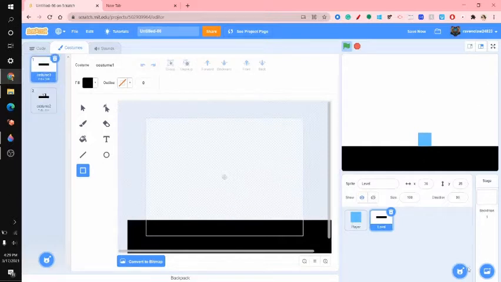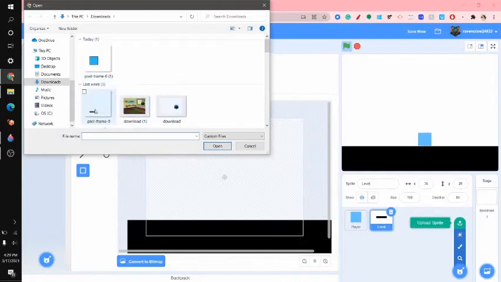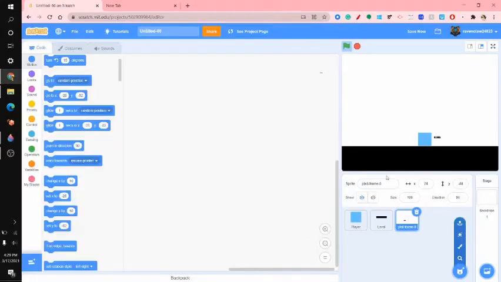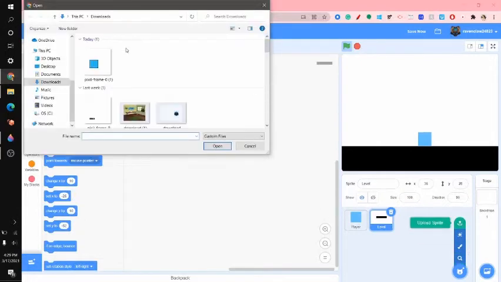So the next thing I want to do is make some spikes. If you touch it, it'll be game over. So I'm gonna upload a sprite, and this is what it's gonna be. I'll make it bigger, and I'll just make it 150. Whoops. Okay, so I'm just going to delete it and upload it again.